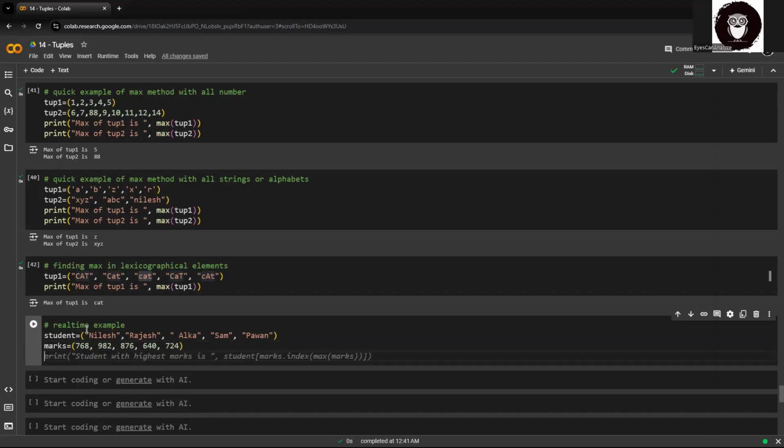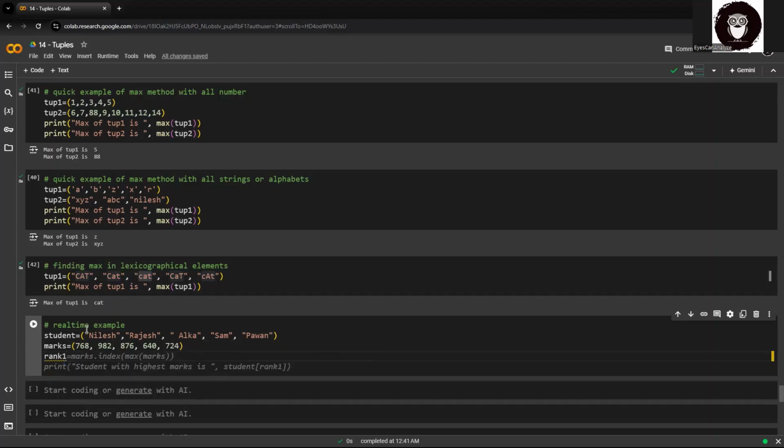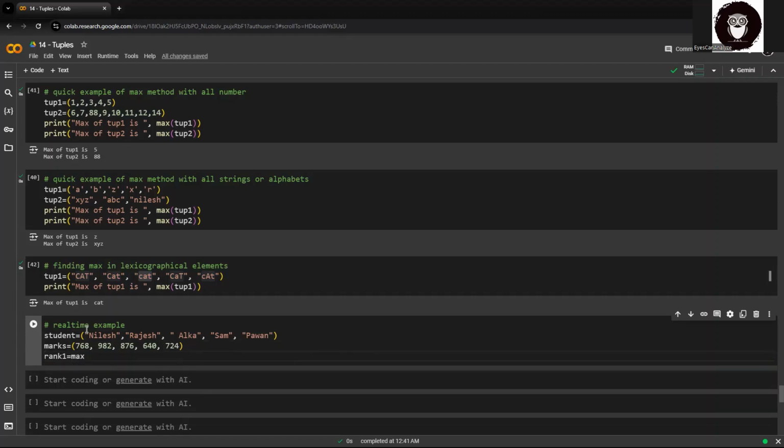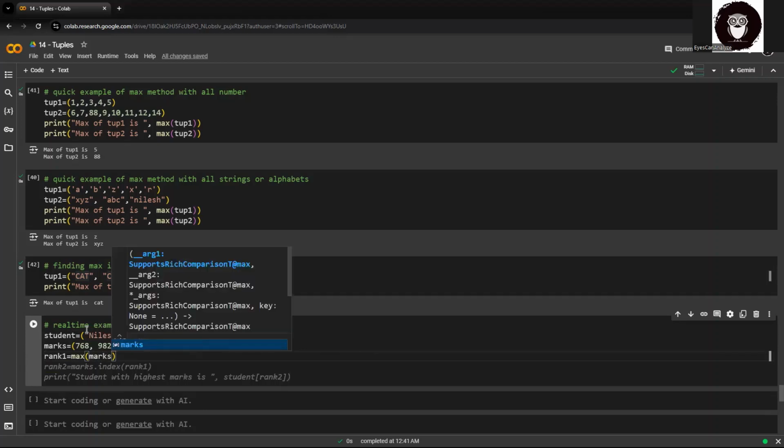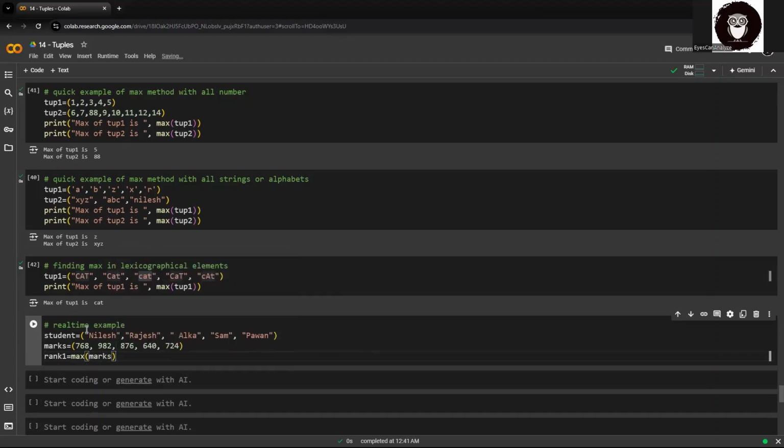Now I want to rank them. Rank 1 would be equal to the max of marks. So whoever has got the maximum marks would be rank 1.